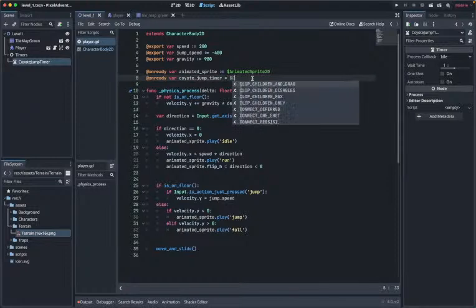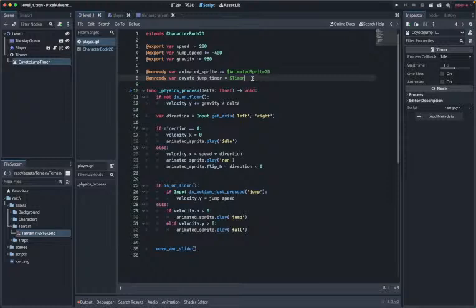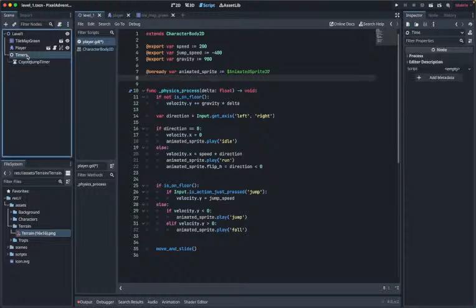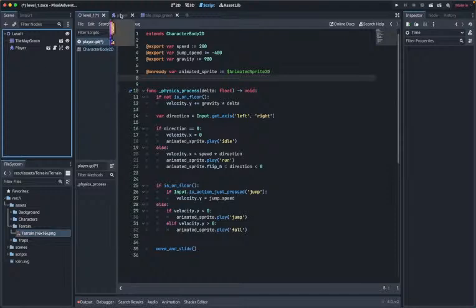Oh, my bad. I added this inside level. We had to add this inside there.